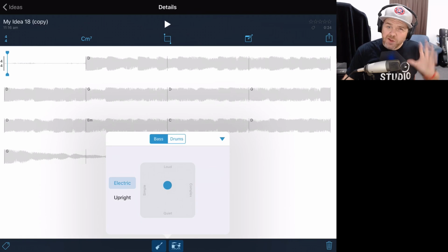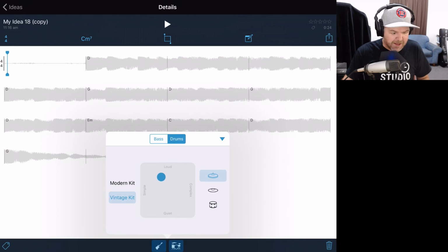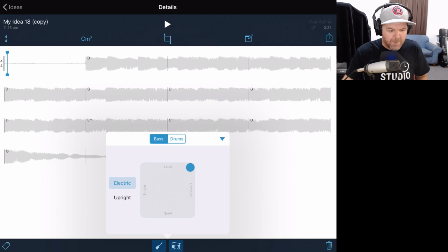Now, if you've used GarageBand and you've used the smart instruments there, you'll be familiar with these. But what we have here is a matrix where we can select whether we want it to be simple and quiet all the way up to loud and complex. So the same with our drums, we can have a simple quiet beat all the way up to a loud complex beat. We'll go back to our bass now.